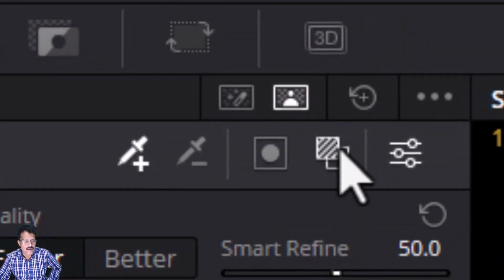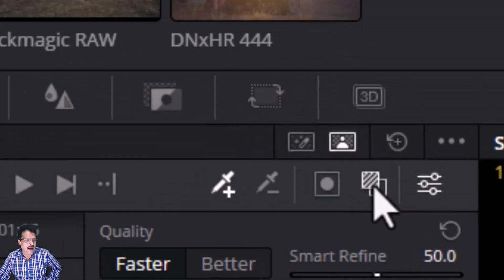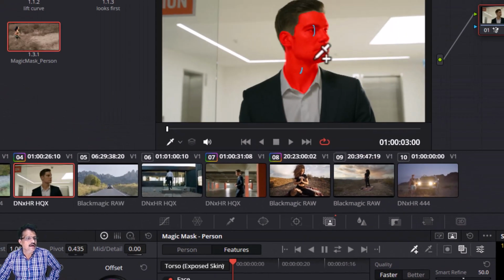Now if I enable the mask, you can see the entire neck and skin area is selected.